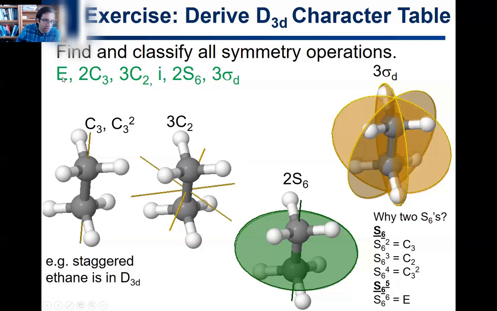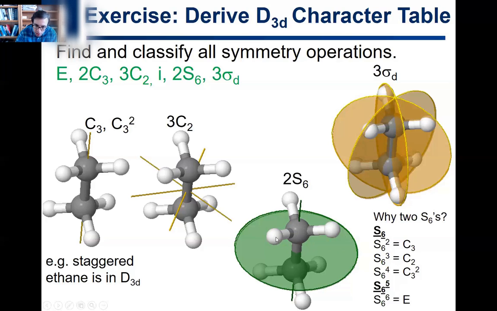That would be back to an E. So it's equivalent. And what about a C3 4 times? That would be the same thing as a C3, right? Because we went around in a circle and we do one more C3. So that's a redundant terminology. It's not a unique symmetry element, so we don't need that. What about S6? S6 by itself, okay, that's fine. That's unique. S6 twice, what would happen?